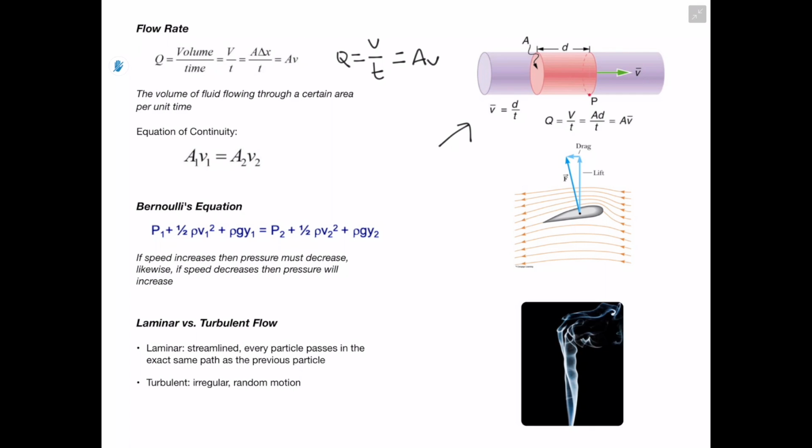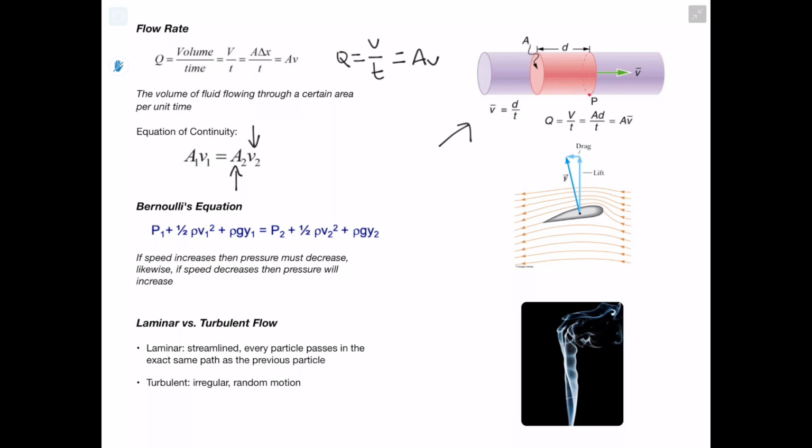And basically what this states is that when we have a fluid moving through, for instance, a pipeline, we know that our flow rate is going to have to be equal in each section of that pipeline. So basically what we're stating here is that if, for instance, we were to increase the area in a later section of this pipeline, we know that our velocity would have to decrease in order to keep that flow rate continuous. And this brings us into Bernoulli's equation, which we see here.